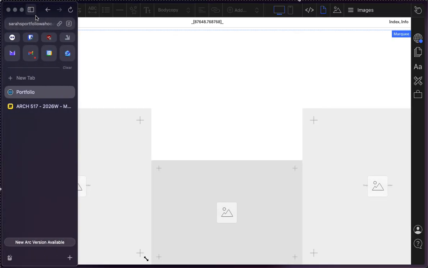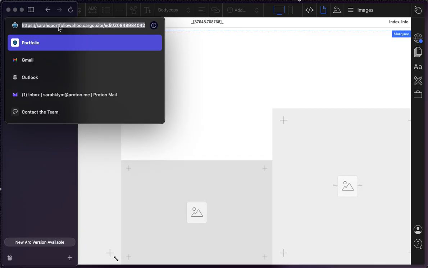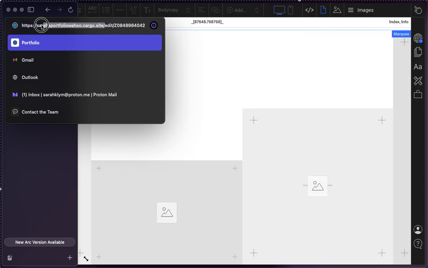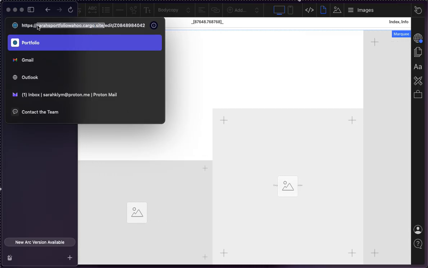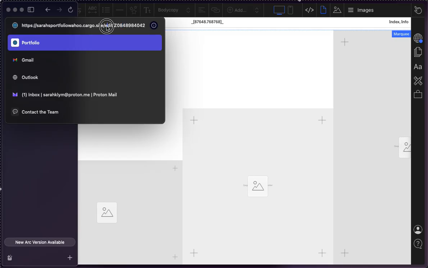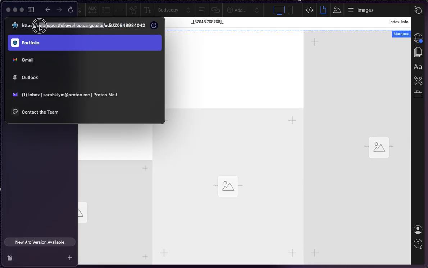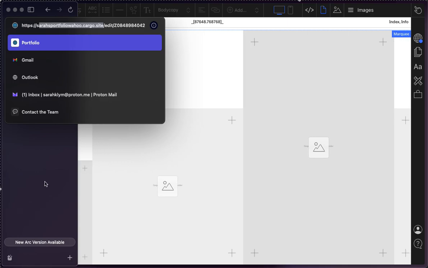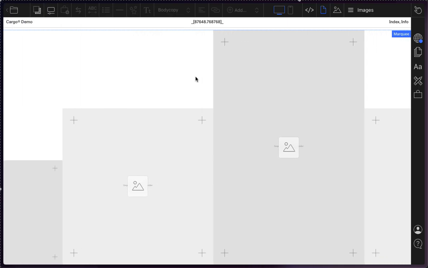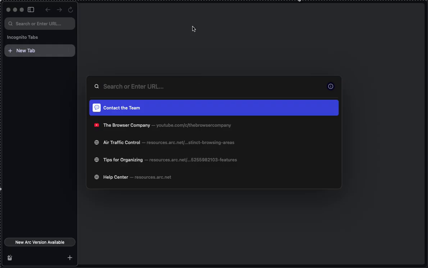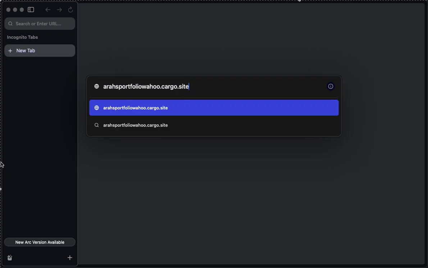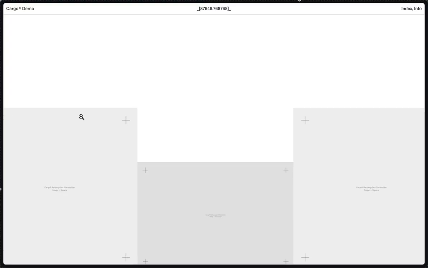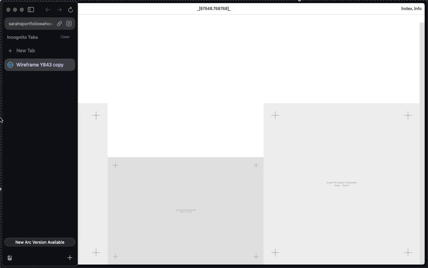And now it's updating what that www dot is going to show up as in the top left-hand corner. So I can go to this new URL that I've created, Sarah's Portfolio, wahoo.cargo.site. You can check how it looks in another tab. Maybe you grab an incognito tab so you're not logged into anything. Since I haven't hit publish, it might not make the necessary changes that I want to see.